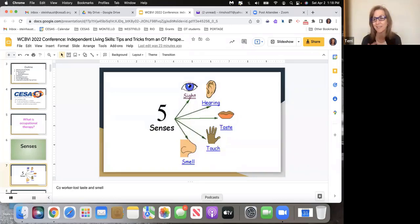Our skin is our biggest organ. There's 20 square feet of skin on an adult. That's a lot of skin. It gives us a tremendous amount of feedback of where we are in space and how we relate to our environment and other people. So huge. And it protects us with immunity, vitamin protection, it regulates our temperature, permits sensation of touch, heat, and cold. So I just wanted to mention those. You're all familiar with those.